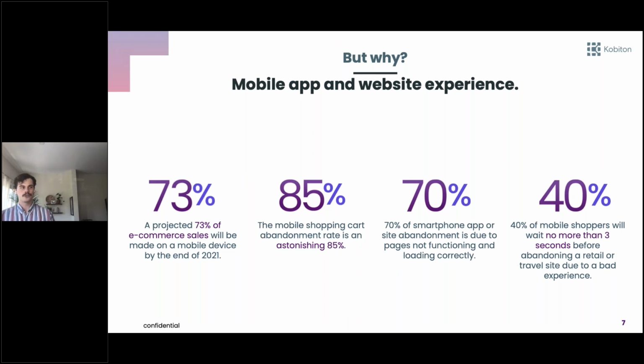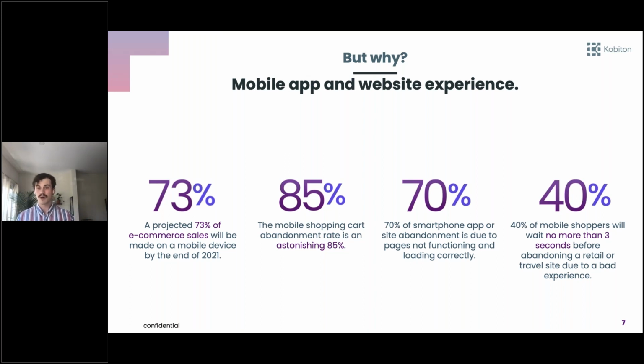And there are some interesting stats out there that do back this up, right? So when I saw these stats, I thought, well, this is really odd. Why is this conversion rate so much lower? And I went out to look at some of this information around the mobile experience, and what I found was that it's shockingly high. It's just shocking how high things like mobile shopping cart abandonment is, right? The abandonment rate there is an astonishing 85% when it comes to a mobile device. I didn't include the number for desktop web here, but I think it's around 50, 60. It's a lot lower than mobile.